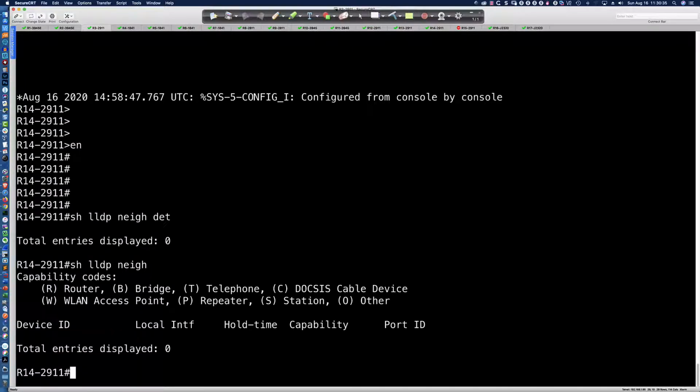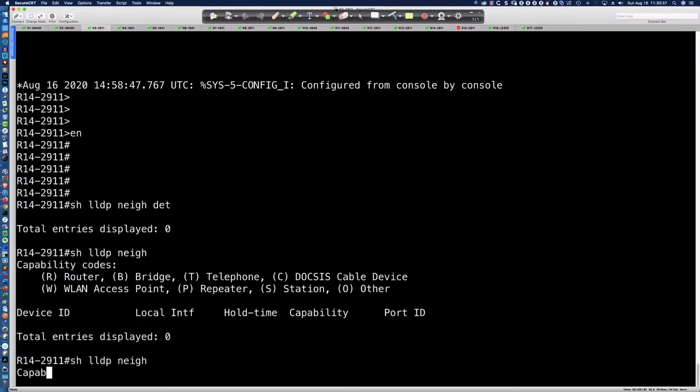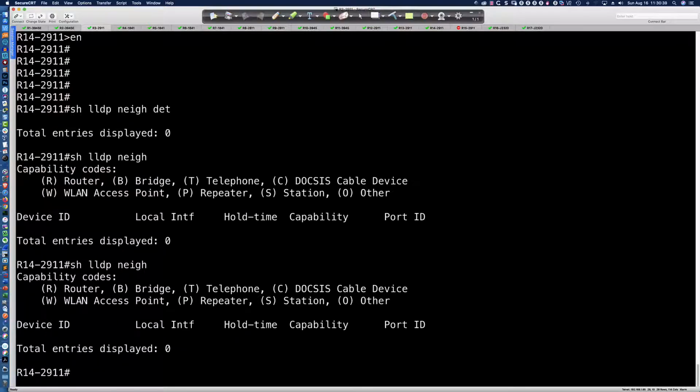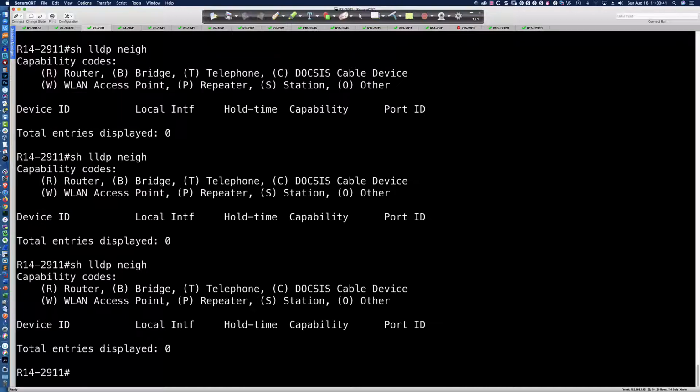So it might be something to do with how I've got these connected up, because they are definitely not back to back. And I think that's what it might be.